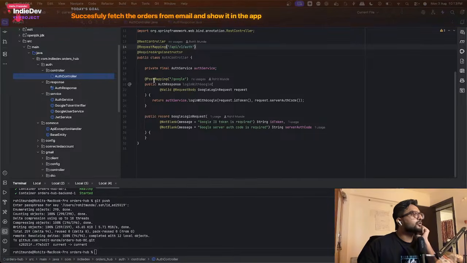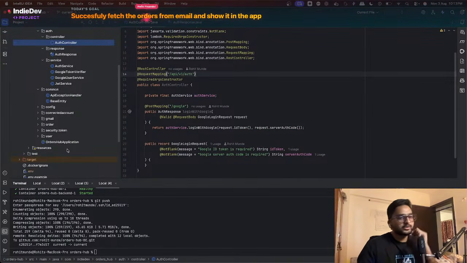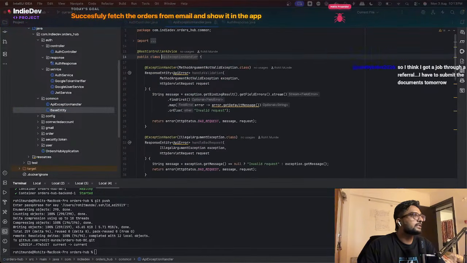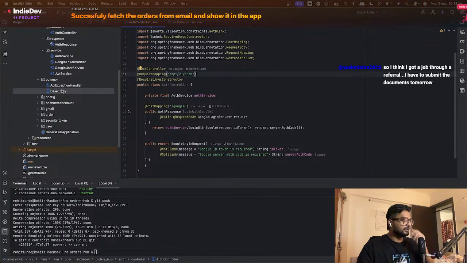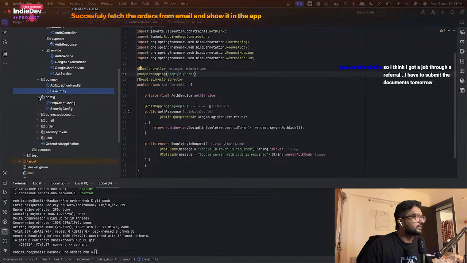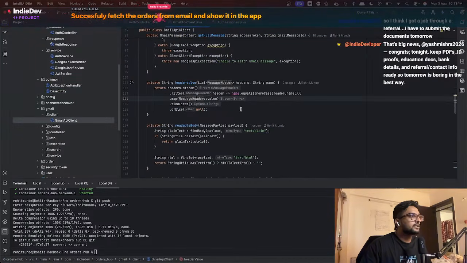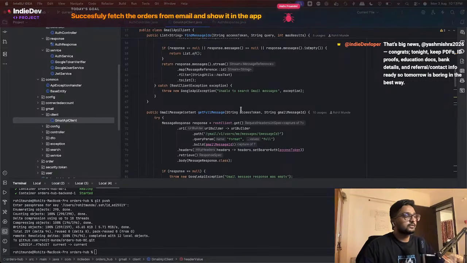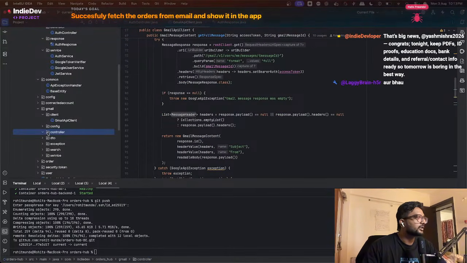So let me show you what we have till now. We have basically all the connections required for the Gmail account, right? So these are basic files. You don't have to look at this API exception handler. I'll change it to a global exception handler like we usually do. This is an API client that we need. This is Google's documented code that we have used, so nothing to check about that.